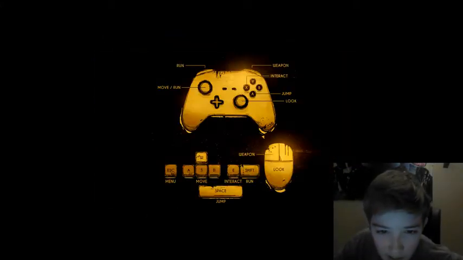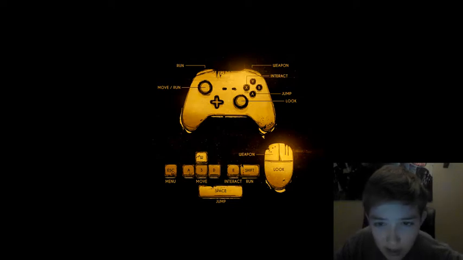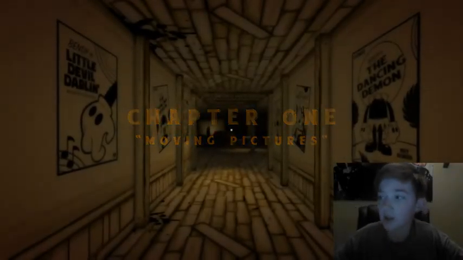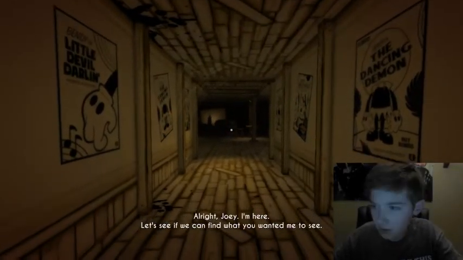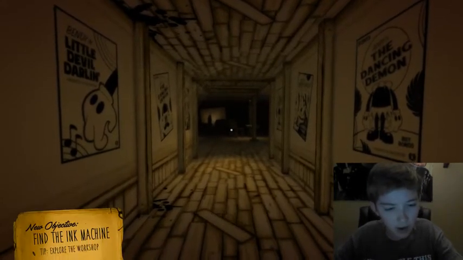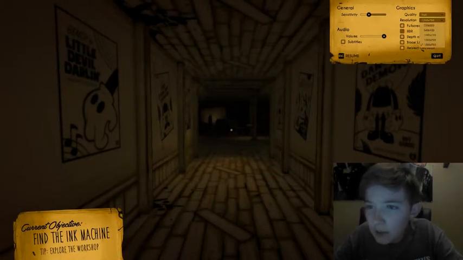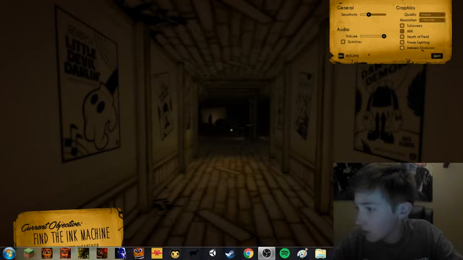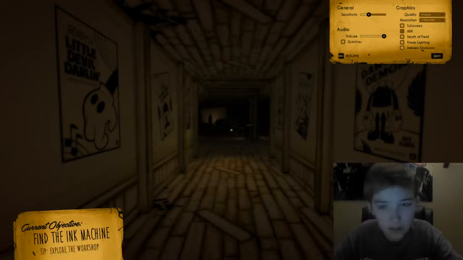E, interact, run. Okay, shift is run, E, interact. I didn't get that. I think I might need to turn my audio up, because it's pretty quiet. You guys can read the subtitles for now. Escape. First off, I'm going to turn the resolution down. I already recorded this, but it works better on different settings. And also, I'm going to turn that up by a lot.